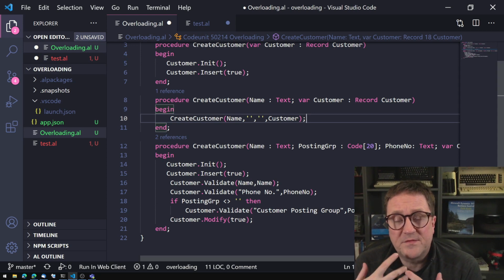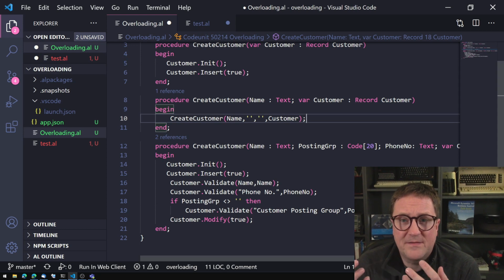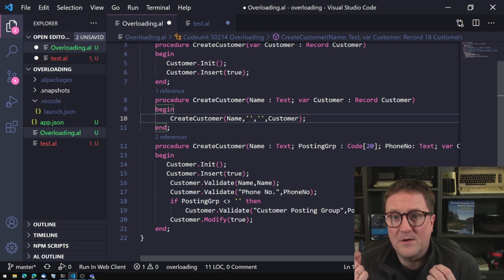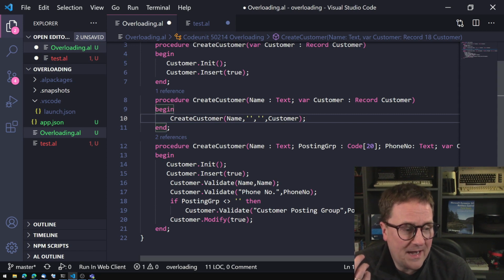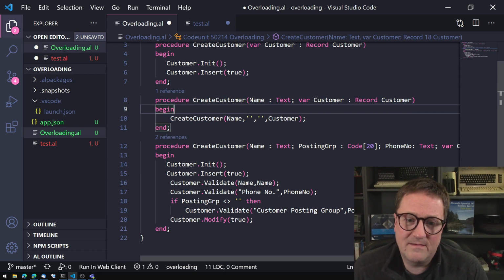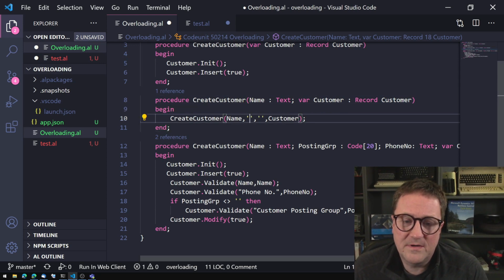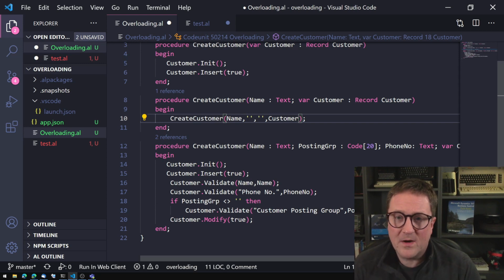Some languages have the concept of optional parameters, like C#, where you can define the default value. If this parameter has not been supplied, then we should just pretend that it has a certain value. This pattern kind of gives us that option, but takes the complexity out of it.